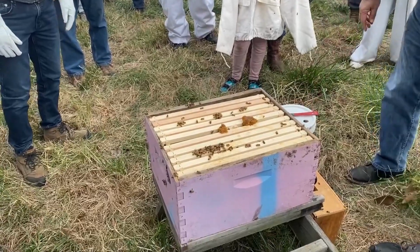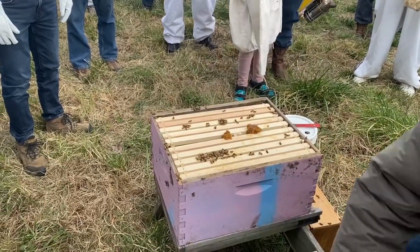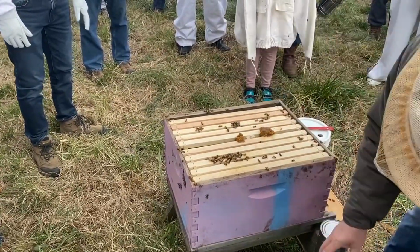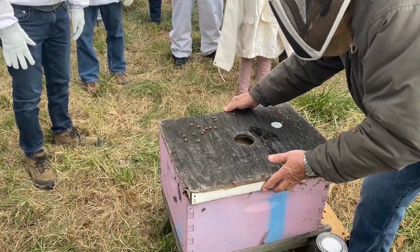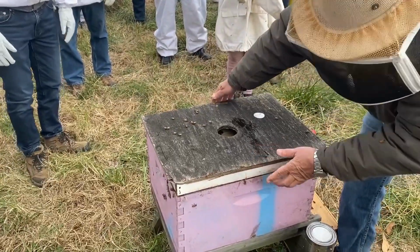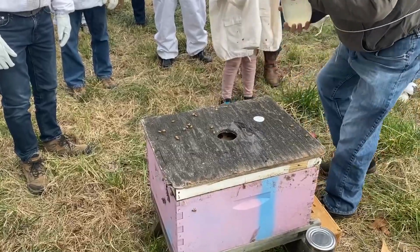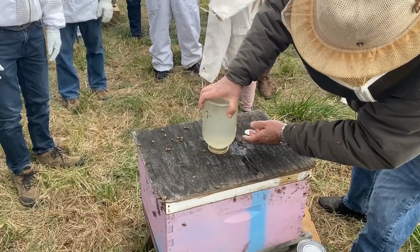What you see here is actually a pollen substitute. We will close off the hive, put the lid on the hive, and then we will also take a jar of sugar syrup or a hive top feeder, or even just a pail feeder, and put it on top of the bees, because they are going to need to draw out some comb. In this case, the foundation that we've put in has zero comb on it, so we need to make sure we feed our bees. And it's as simple as that.